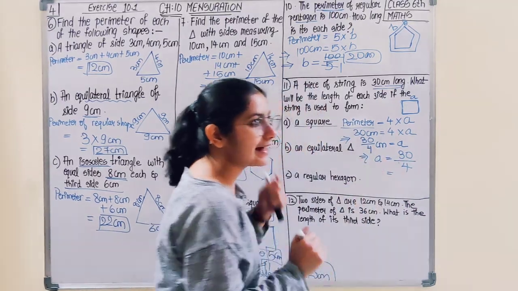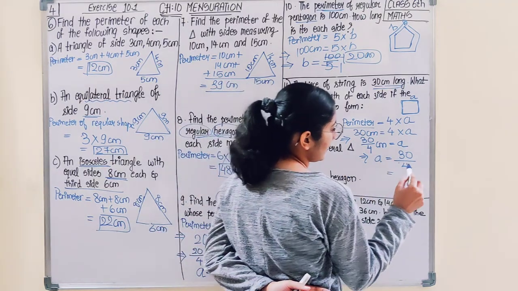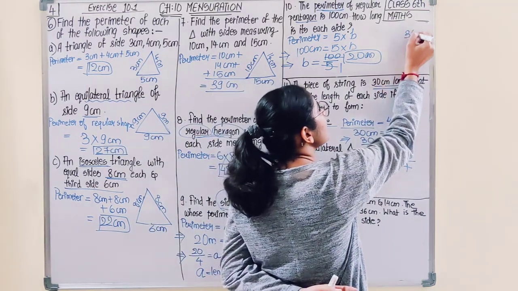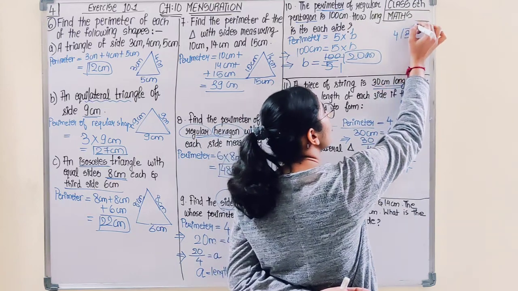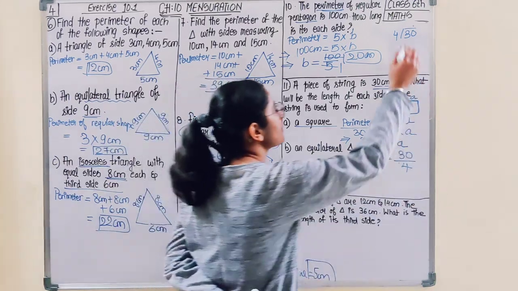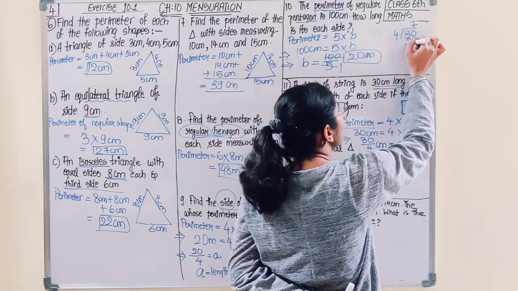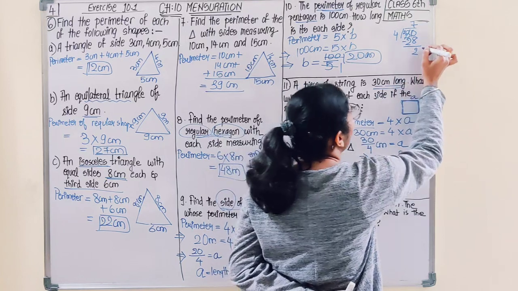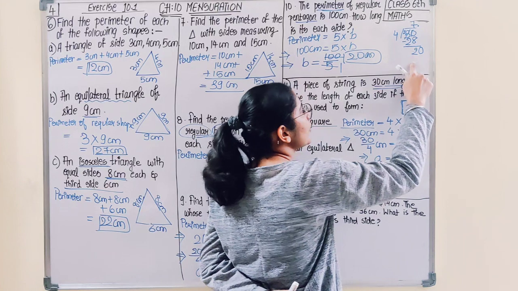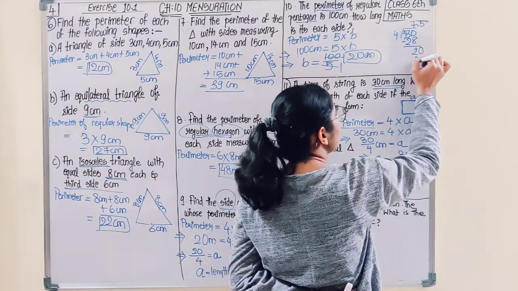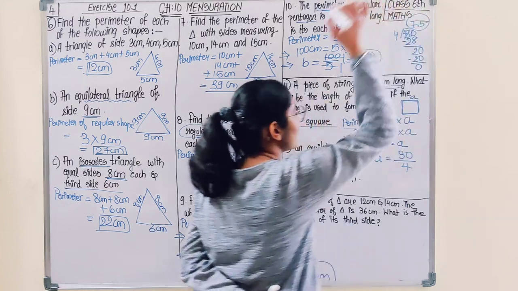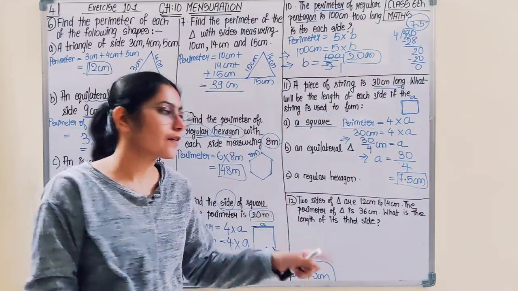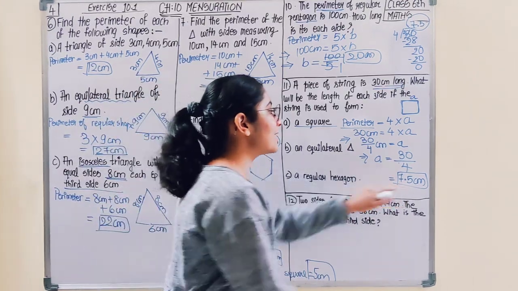ओके, 4 के टेबल में 30 आता है, नहीं आता, तो क्या करोगे? So you know this kind of division, let us take here 30 divided by 4. 4 6 जा 24, 4 7 जा 28, क्योंकि 4 8 जा 32, तो 4 7 जा 28 माइनस करेंगे. 10 minus 8, 2, यहाँ पे 0 डालेंगे, तो यहाँ पे point डालेंगे, 4 के टेबल में 20 कब आता है, 5 जा 20, minus करेंगे, 0, तो हमें answer मिला 7.5 centimeter. So length of each side of square is 7.5 centimeter.